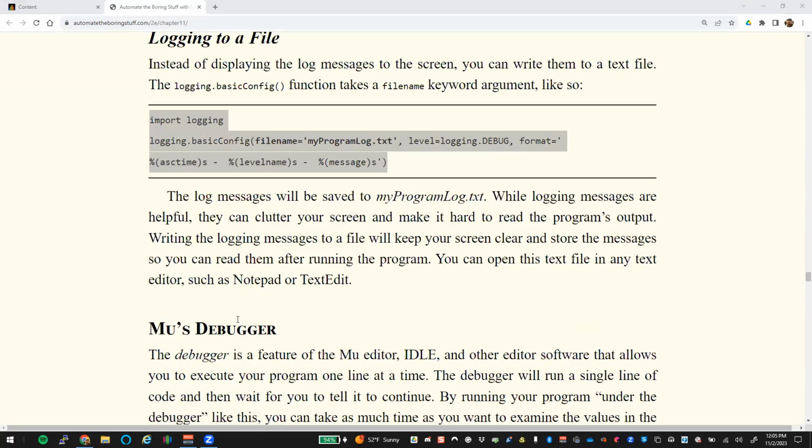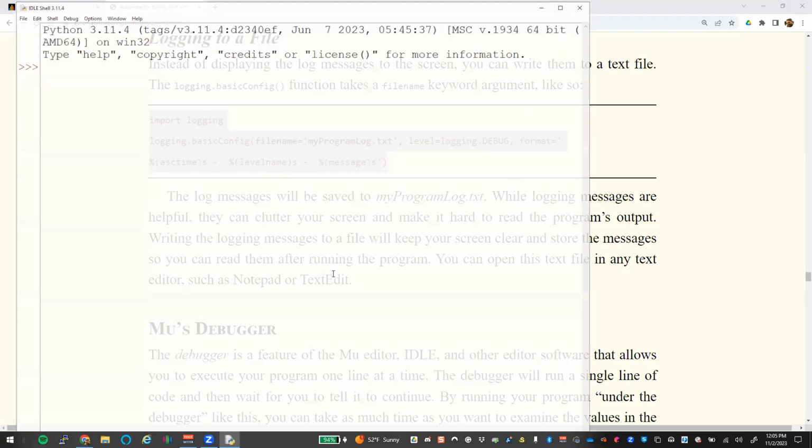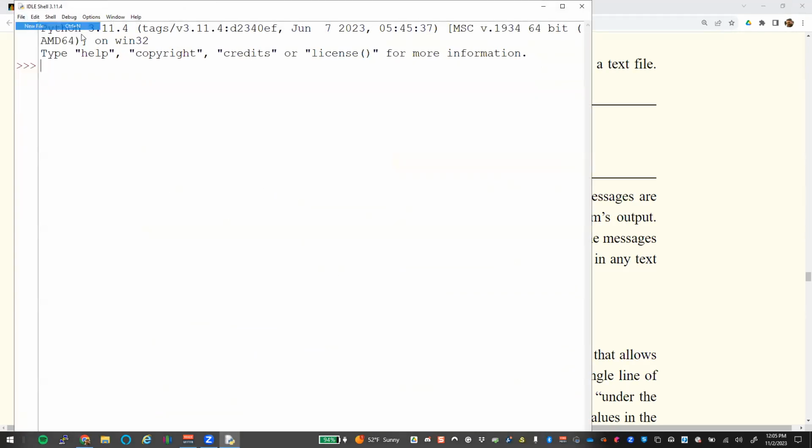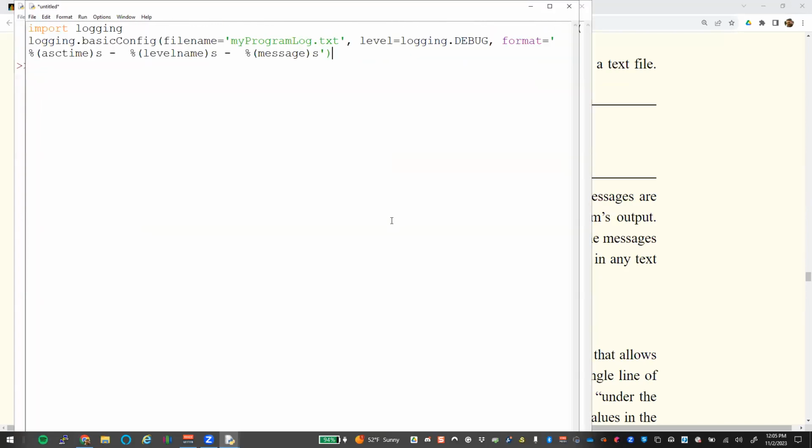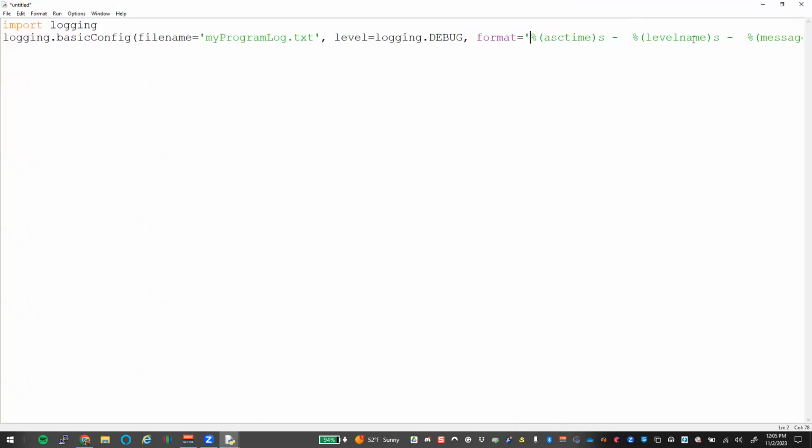So if I open up IDLE here, and we do a new file, we copy and paste that. Now, when I copy and paste that, it doesn't bring the formatting in correctly. Notice how this didn't curve like it's supposed to complete this. You need to go to this % and hit backspace, and it will tail it off over here to the right-hand side, and everything will be fine.